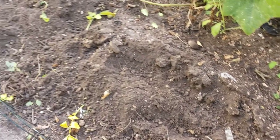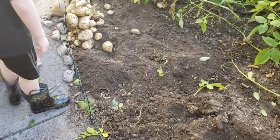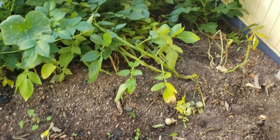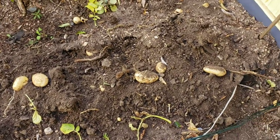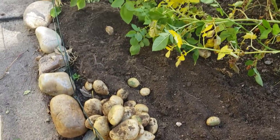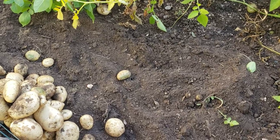My grandson has not seen the potatoes — he just came outside to look. He's pointing at them right now. We have some huge potatoes in here, and we still have four more rows to dig. This is going to fill one box or more from just one row, so I'm not sure how many we're going to end up with. We're going to keep going and dig because there are more down in the soil — we've only dug the first few inches and there's way more down there.